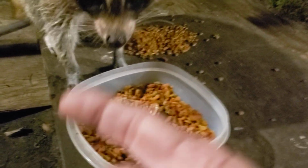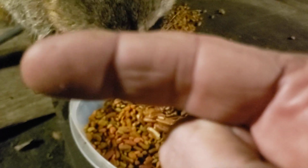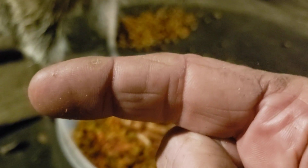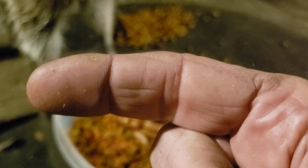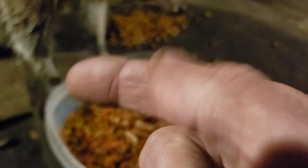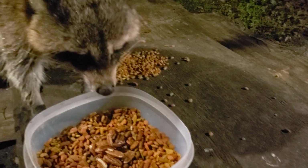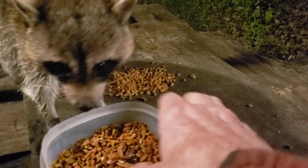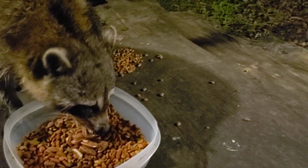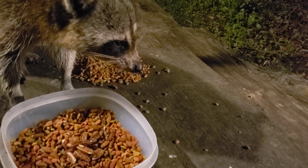Yeah, he bit down. He didn't break the skin, but I tell you what. You can still see it right there. Little dot right there in the middle of the screen. You can see that wrinkle. I got a wrinkle going this way across. I let him do it though. I stuck my hand down there like that. Watch his mouth. He said, you put your hand down here, he'll bite you again, my friend.